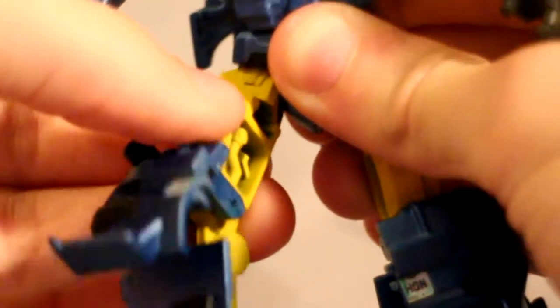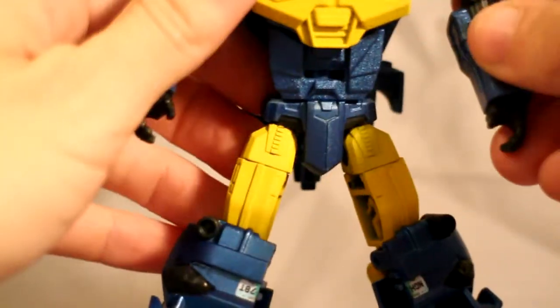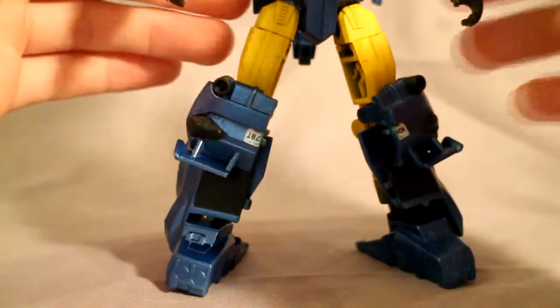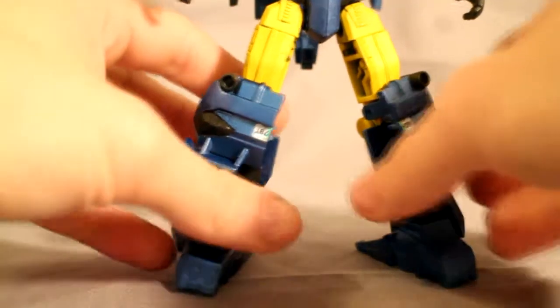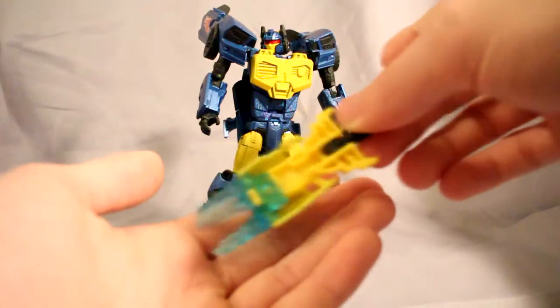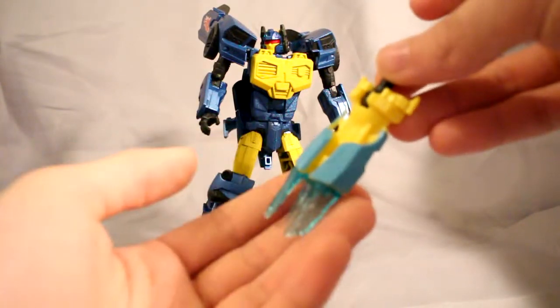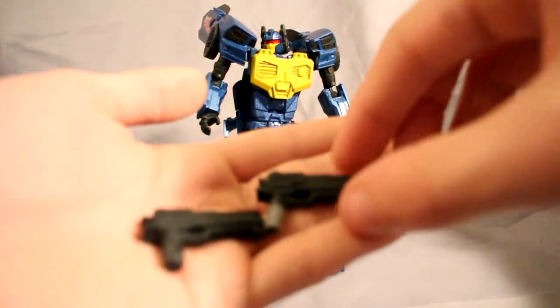Your ball jointed knees, and your also kind of tight thighs, which compared to the elbows are actually in their right place. And quite a special thing for a Transformers mold of this era, ankles. So the mold comes with two of whatever these things are, but these suck and no one likes them. So instead I opted to give him a pair of these.